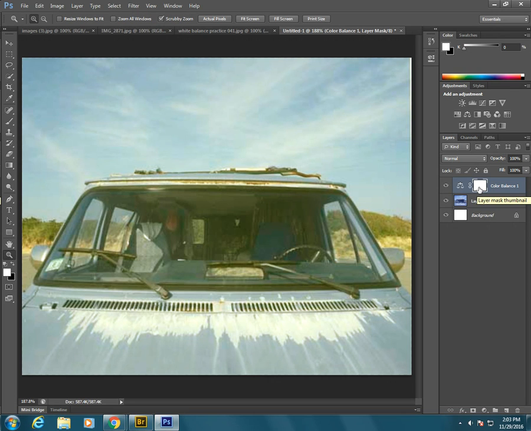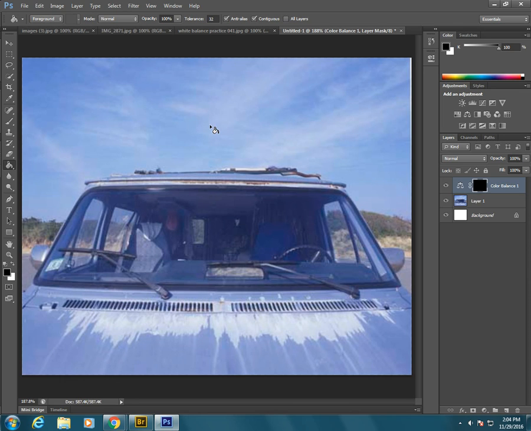There are two ways that I can do that. One, I can click on the layer mask and just hit Control I. That would be one way to do it. Or I could use my paint bucket and choose black and paint bucket it to make it black. It's a little easier to do Control I. Then I can go in with a white brush and make it larger with my bracket keys.